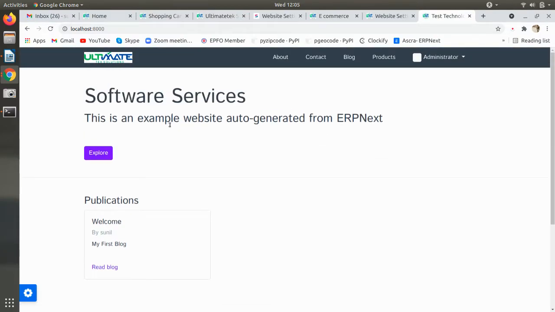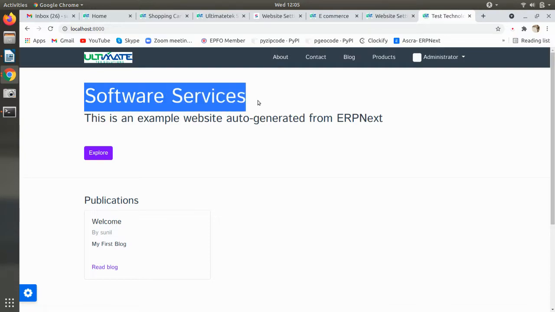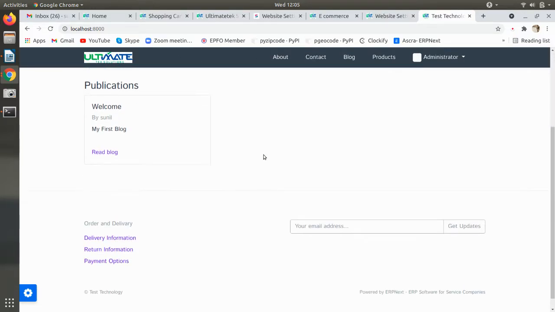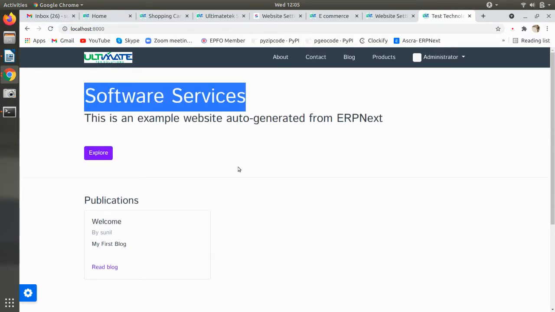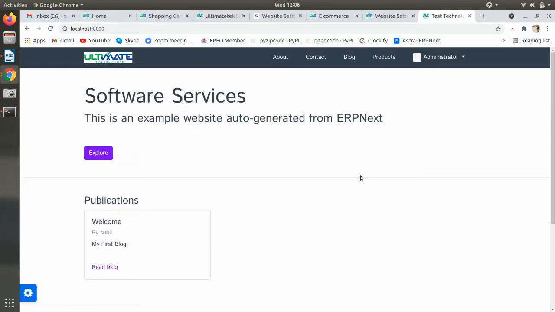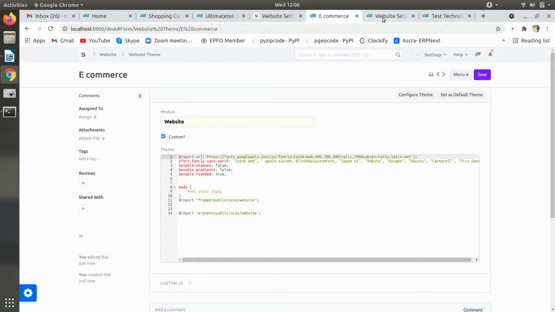See, the text font style is changed, then the top bar is coming in dark, and all the color is coming properly as we want. So we can make customizations based on our theme. That's left to you, we can define what we want. So something is missing, I guess.